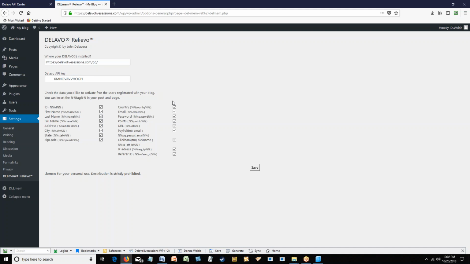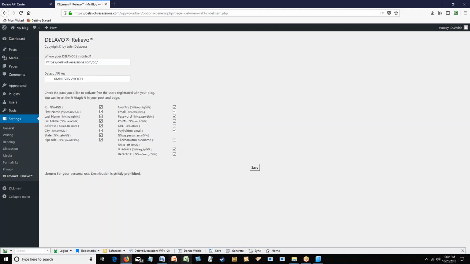Or I might say any of this stuff, your PayPal element, your ClickBank nickname, any of this stuff that I want. Maybe their affiliate ID, their IP address. So you can use all of these shortcodes on the page that you will be setting up.